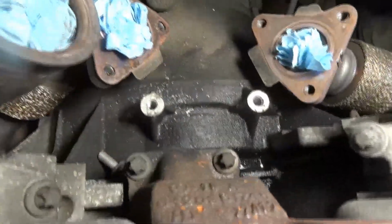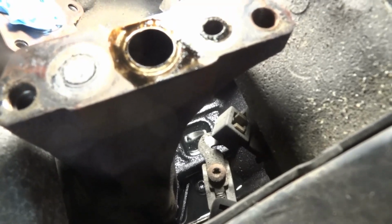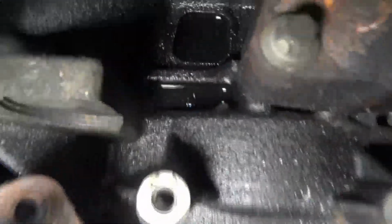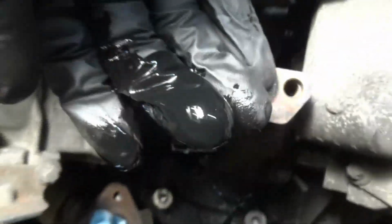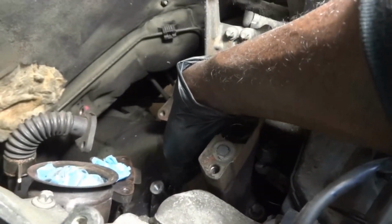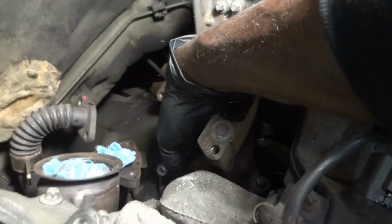Now, I'm gonna show you how wet it is down here. You see all this oil over here? So we did make the right call. This oil cooler is leaking badly, because if you look up here, I hope you can see. You see the oil? You see that oil over there? Let me see if I can touch it and show it to you. You see this? So this is oil, guys. I'm just touching the bottom of the pedestal. You see that? So this is all oil leaking from the oil cooler.